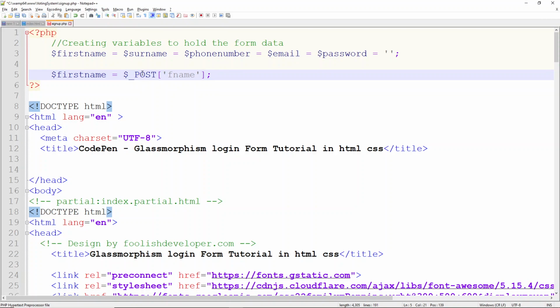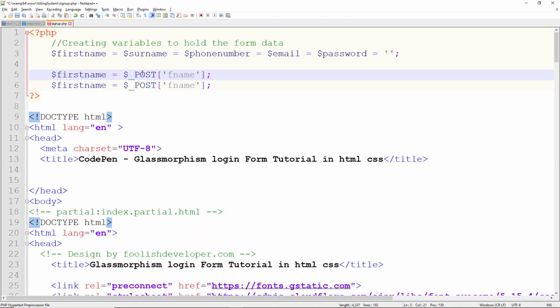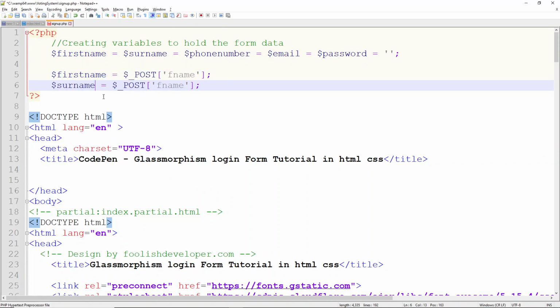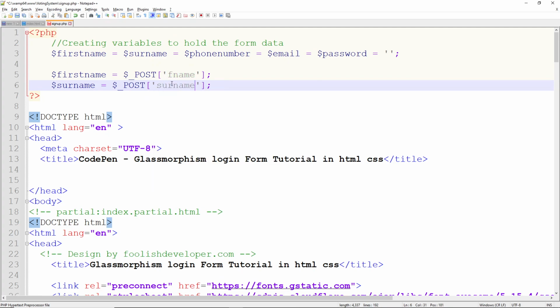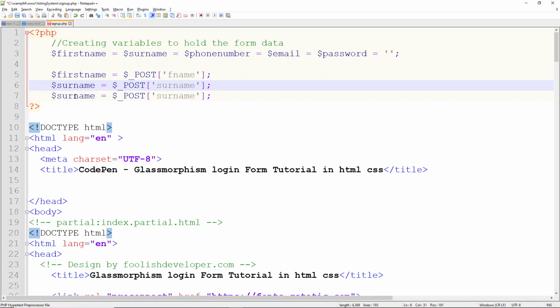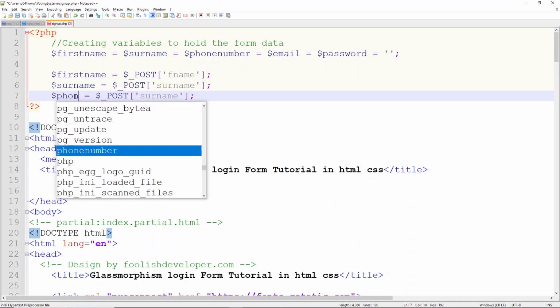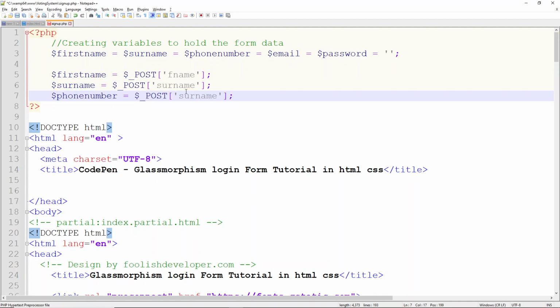I can duplicate this code by putting my cursor there and doing Control D. Then I can do surname, enter. I duplicate this, Control D for number, enter. I'm just double clicking to select one word. If you want to select a single word, you double click. Then for number, enter.